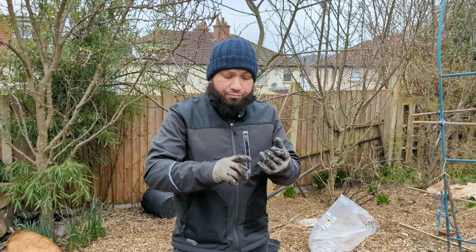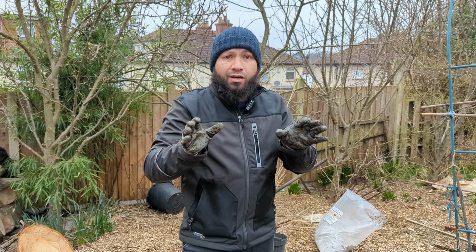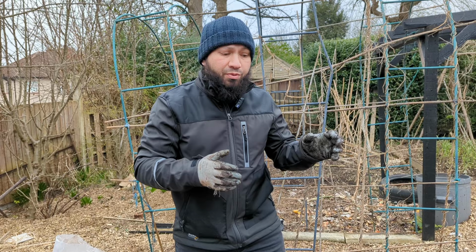What happens then is the roots of the potato plant burrow into the soil, and they're the feeder plants. And the tubers spread sideways. Because the wood chip's quite friable and quite loose, they grow into really nice, healthy potatoes. With this method of growing, I've never really had a problem with wireworm or any other type of worm or slugs burrowing into my potatoes.